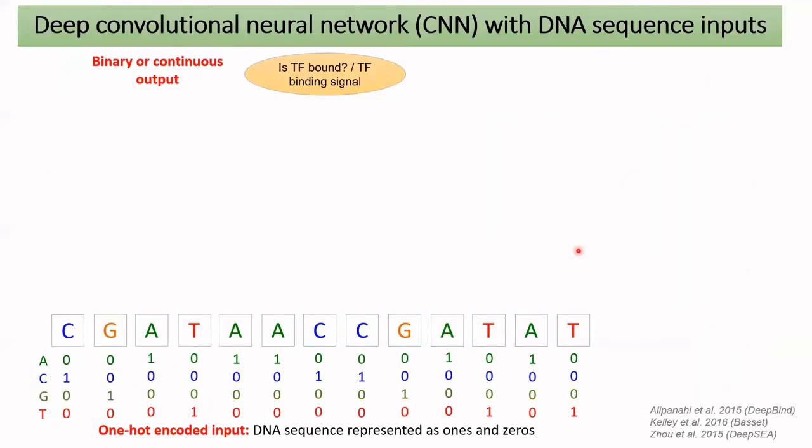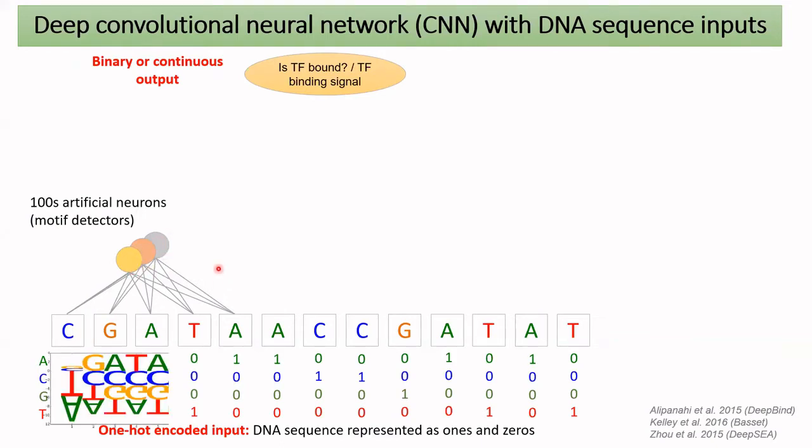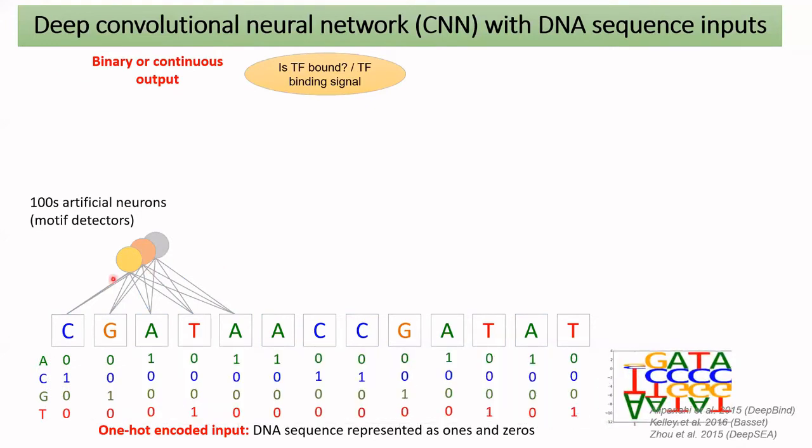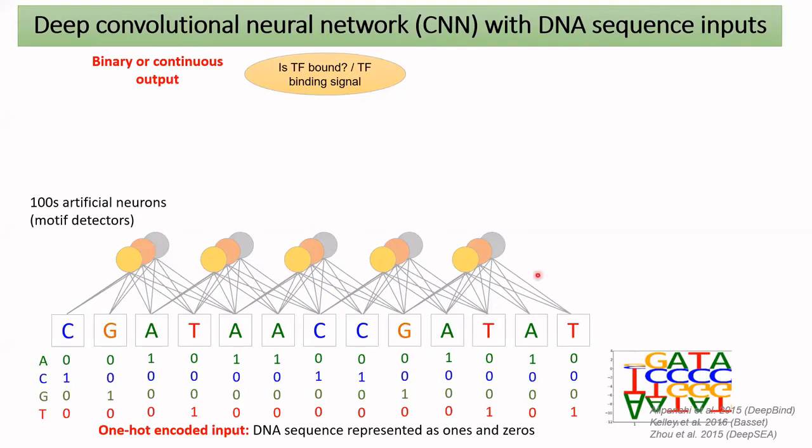And so if our goal is to take this sequence and map it to these binary or continuous outputs, obviously, DNA sequences can contain more than one motif. And so we'd want multiple pattern detectors, not just one. In this case, we have 3 neurons, each encoding different weights, capturing different patterns. And just as you take a motif and scan a sequence, you can take these multiple pattern detectors and scan the sequence. This operation is known as a convolution, and that's how you come up with a convolutional neural network.